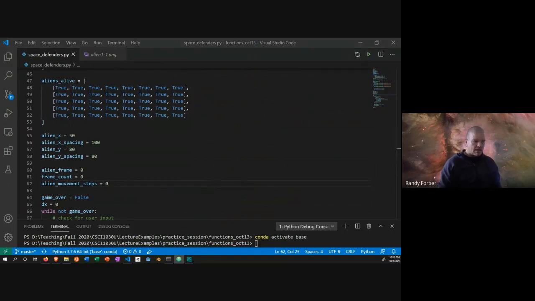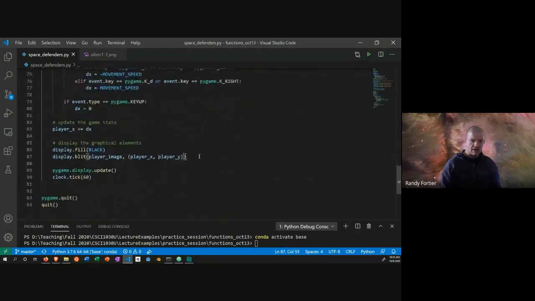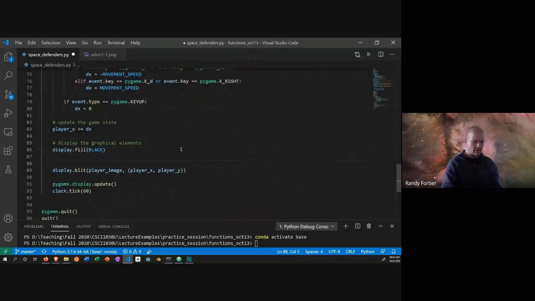Okay, so the next thing is to actually take care of that. So first, let's have it draw the aliens. So this will be the player. It'll be a little bit better with our comments.